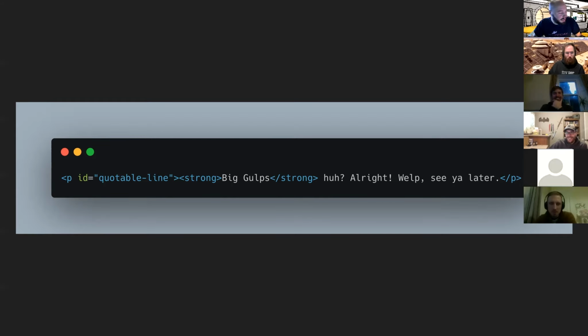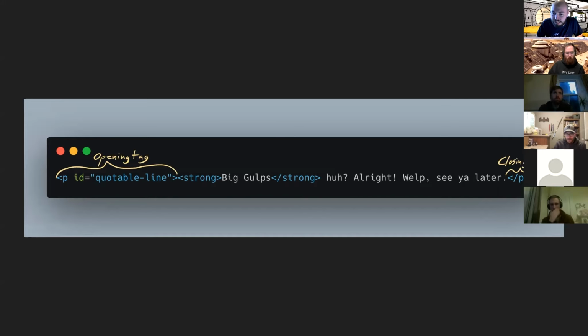Cool. So next, we're going to dive back into some actual HTML syntax. What we just looked at was a broader example, and we want to take that scope down. We'll focus on HTML itself for the rest of this time. So what we're going to look at now is the anatomy of an HTML tag. Here we have an example of a paragraph tag, and it has a few pieces.